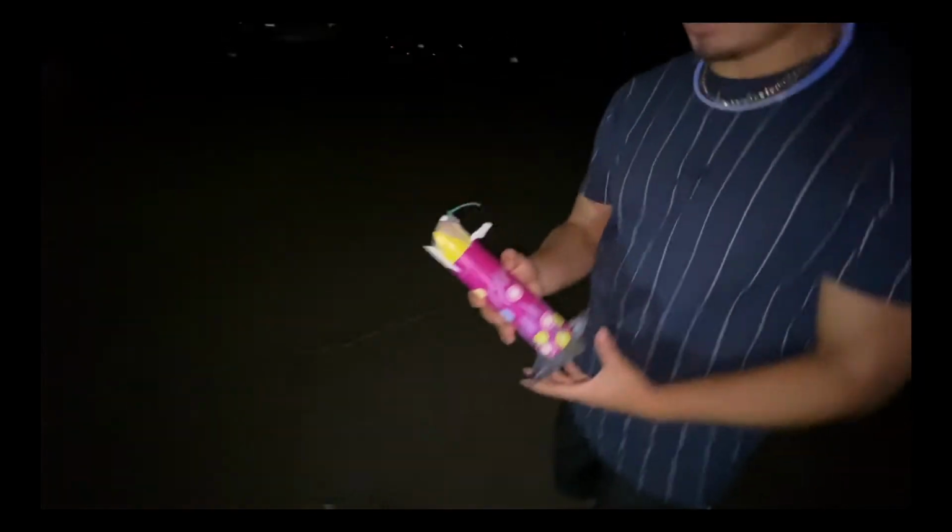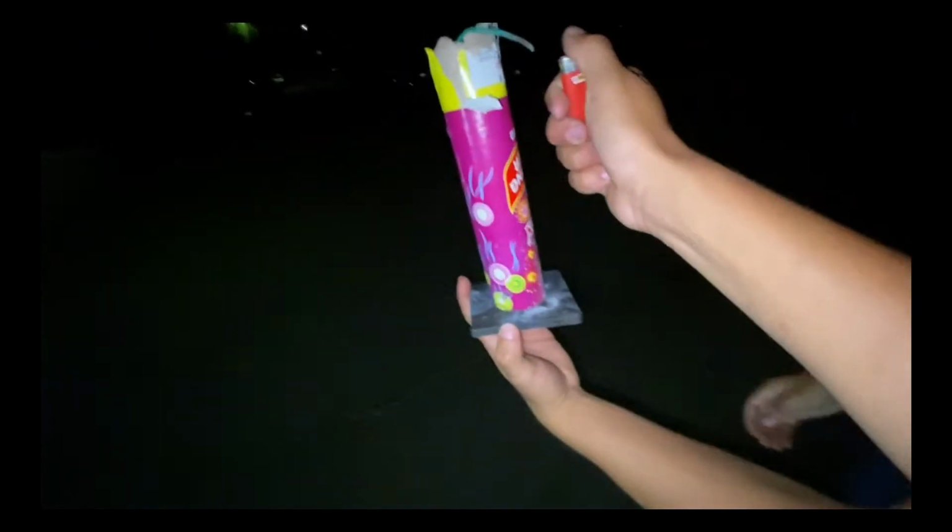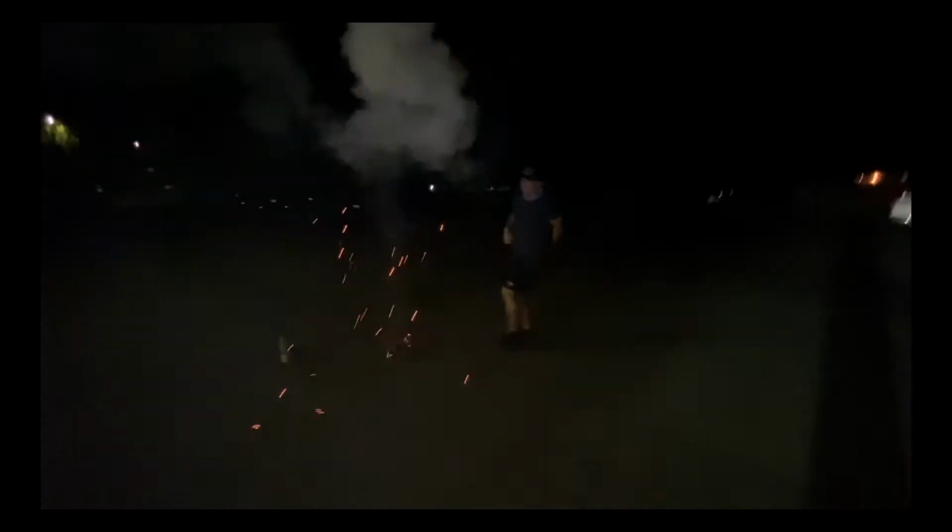This is when we have some illegal sauces right here. You don't give Mexican illegal sauces. That's what we do. Fuck, that shit hurt. Fuck, it went done. Look, it's right there. Don't, it's gonna blow. Don't do this at home.